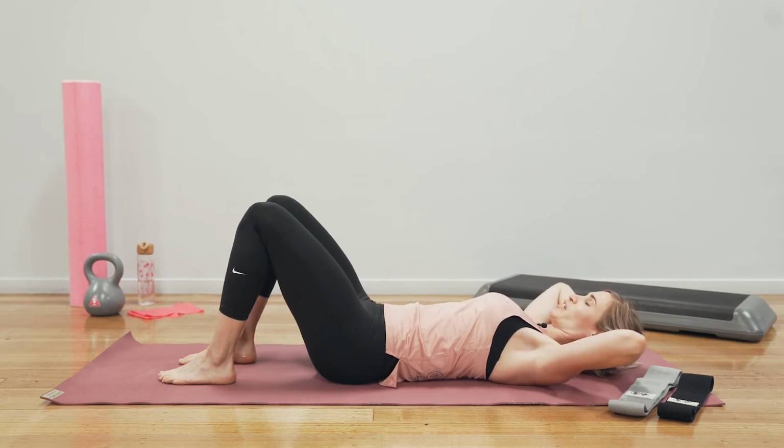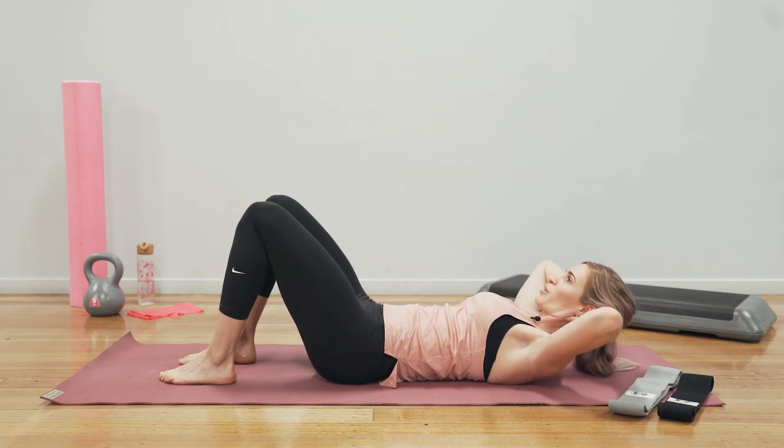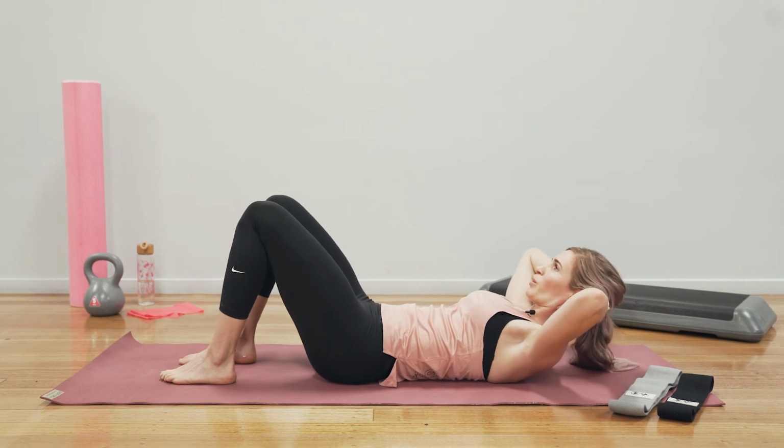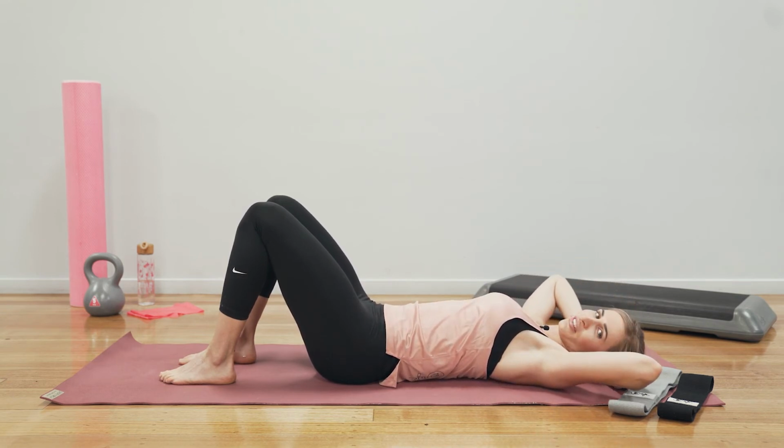Nice. Concentrate. If you need to close your eyes, that can be useful as well. And we've got 1 more. Good, and relaxing down. How did that feel? I bet you're a little bit sore.